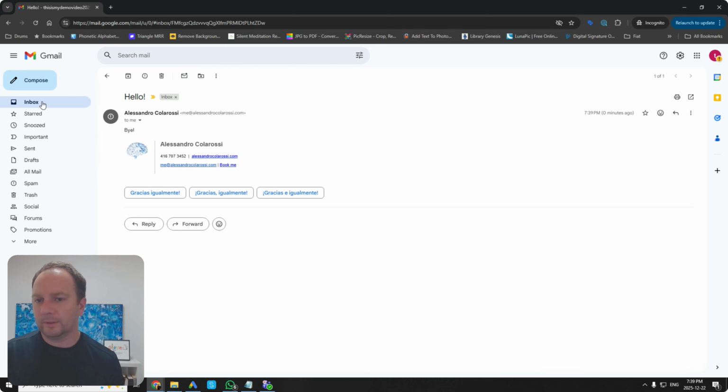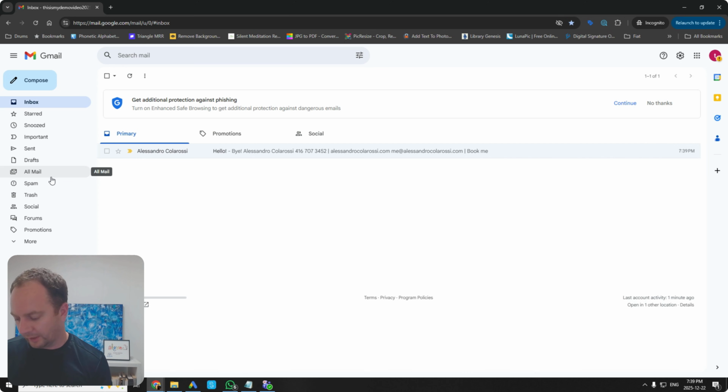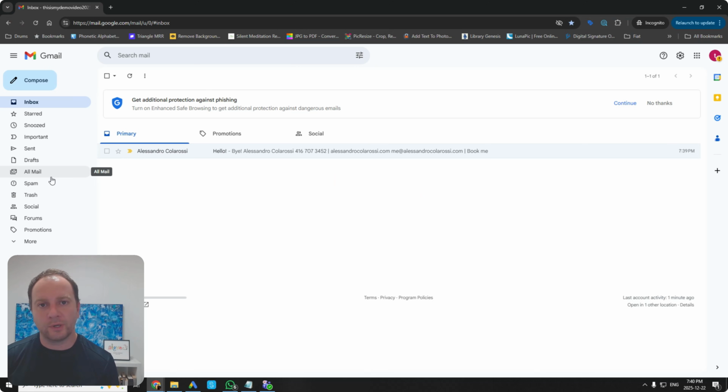Okay. Well, there we go. There's the demo. How to create a Gmail account. So we did it very simply. There was some verification required and you had to scan that QR code. That was probably the most difficult part, but it wasn't difficult at all. Open up your camera, scan the QR code, click the link that shows up, and then it brings you over to a verification page. You can then create a Gmail account.